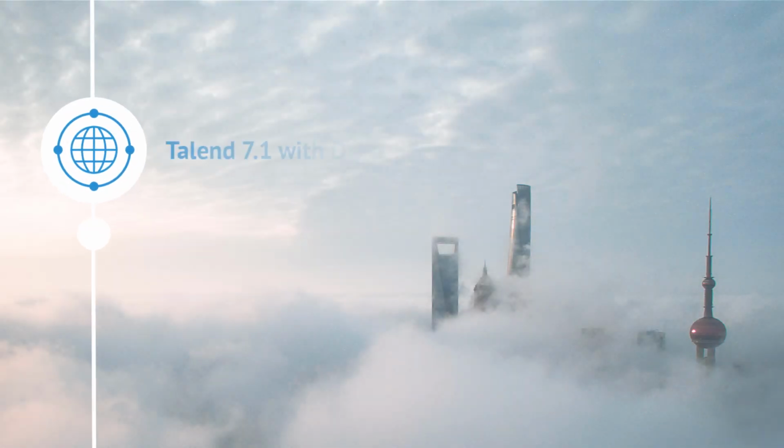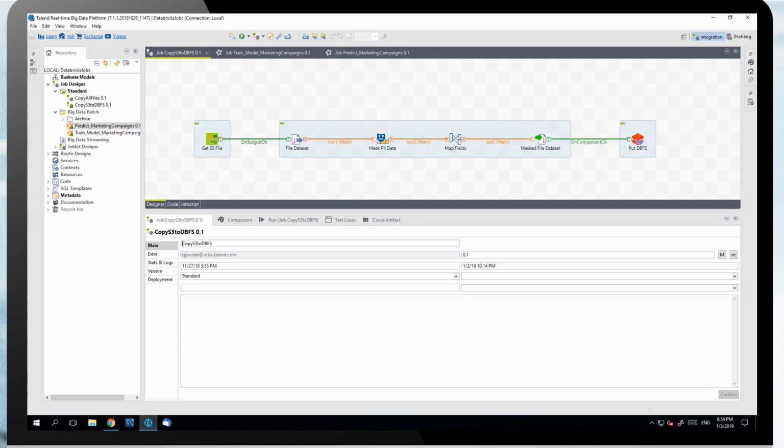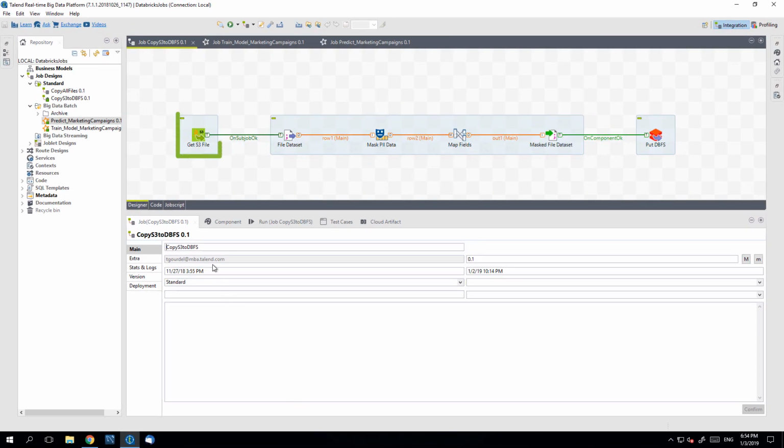Thanks to the latest updates within the Fall 2018 release, we are happy to announce our new support for both Azure Databricks and Databricks for AWS, allowing you now to interact directly with both Databricks environments. In this video, I'm going to use Talend Studio to simply copy a customer data file from my AWS data lake to a Databricks file system for my data scientist to analyze.